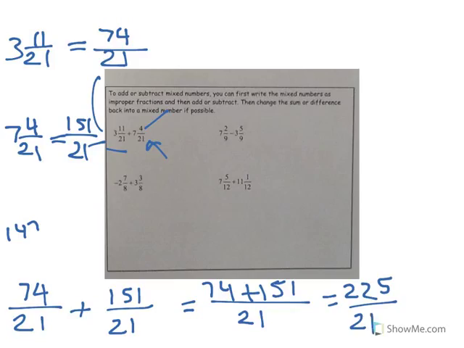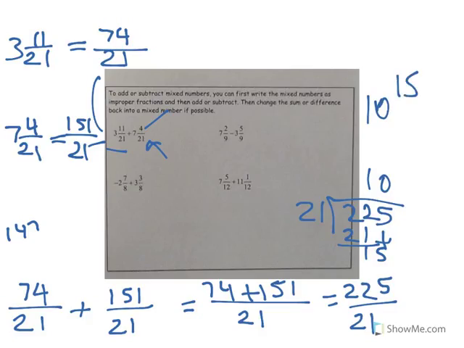And for 225 over 21, we figure out how to write that as a mixed number. How many times does 21 go into 225? It goes in once there. Bring down the 5, and 0 times there. So it's going to be 10 and 15/21. That's our answer as a mixed number, and the improper fraction would be our answer as an improper fraction. So that's one way of doing it, and I think this is pretty straightforward. I'm going to go ahead and do one more problem here.